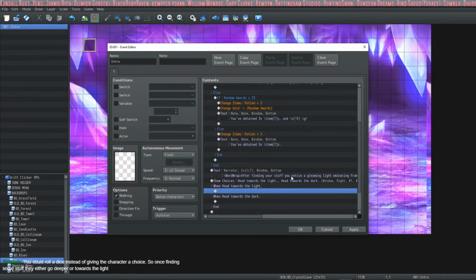You could roll a die instead of giving the character a choice. No, I don't want to do that, Sir Lenga. I mean, I could just streamline that if I wanted to. The point is to give them choices, so they feel like they have some agency. That's the ultimate goal. The player has to feel like their choices are going to matter, and what they decide to do will determine things. And I'm going to make sure to never present a choice that makes no difference, or say what the player does without giving them some say on it.